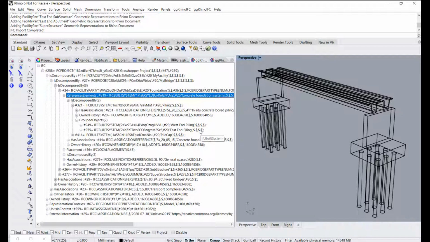So that's some recent work we've been doing to try and allow Grasshopper to create these information models. The link to how to access these files so you can inspect and try them yourselves will be posted in the video. Thanks for watching.